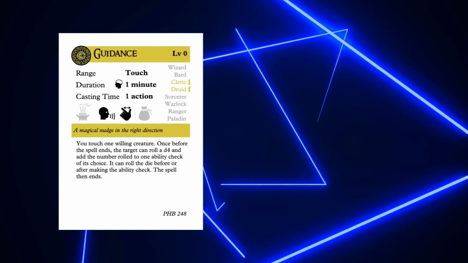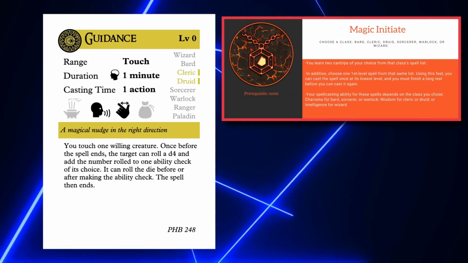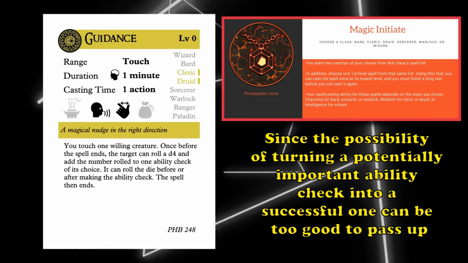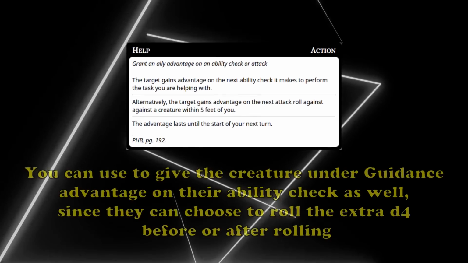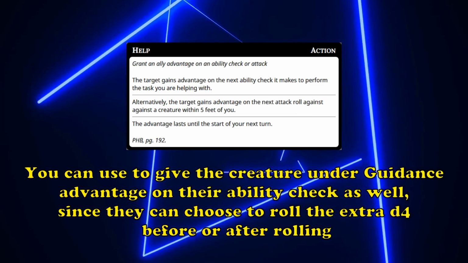And because this spell is so good, it's actually really common for players to take Magic Initiate just for guidance, since the possibility of turning a potentially important ability check into a successful one can be too good to pass up. The spell works especially well when combined with the help action, which you can use to give the creature under guidance advantage on their ability check as well, since they can choose to roll the extra d4 before or after rolling.